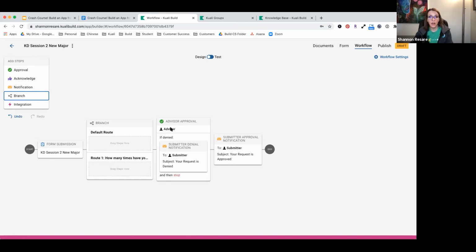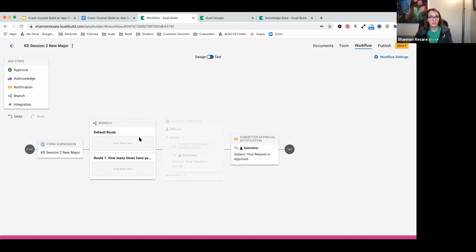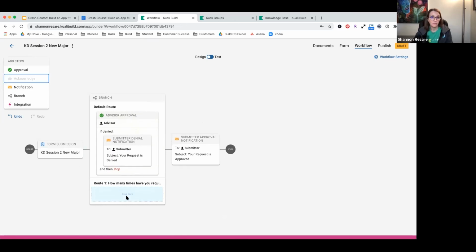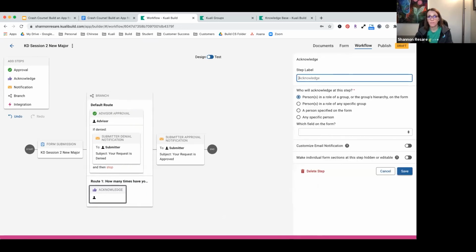Now for the default route, that's where I want this advisor approval to appear. So I'm going to put my advisor approval in the default route. For first time users, or first time major request changers, I should say, I just want the advisor to acknowledge. And they don't even have to. So I'm going to pull in an acknowledge step.